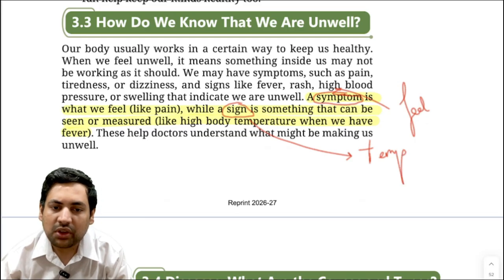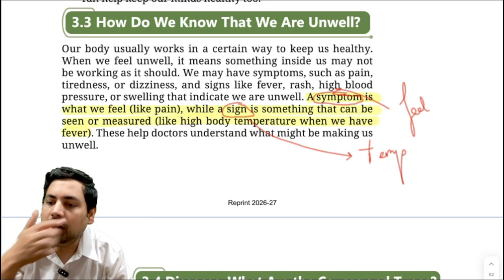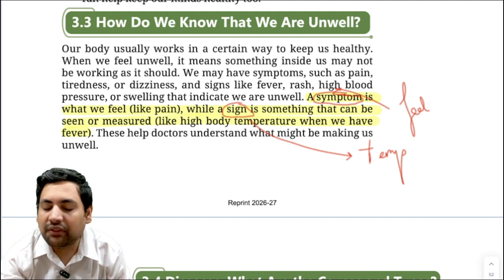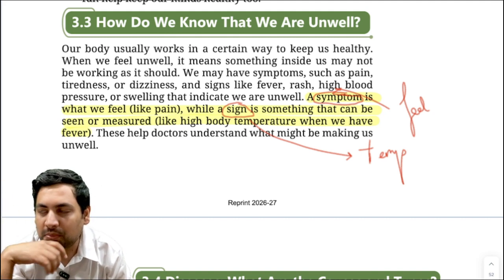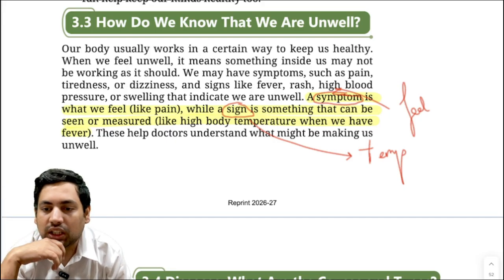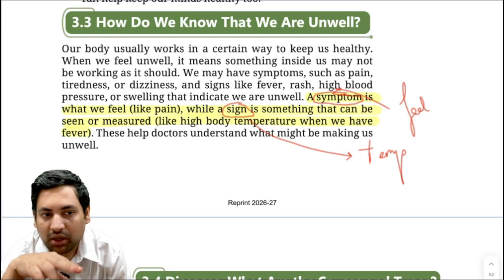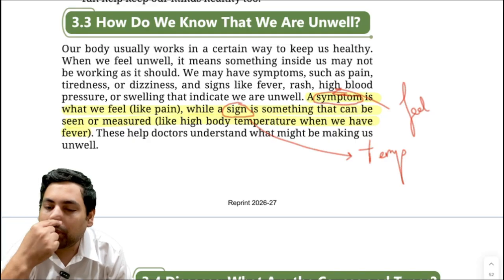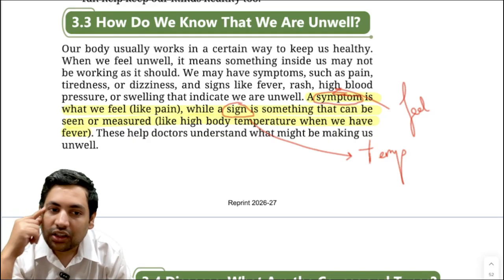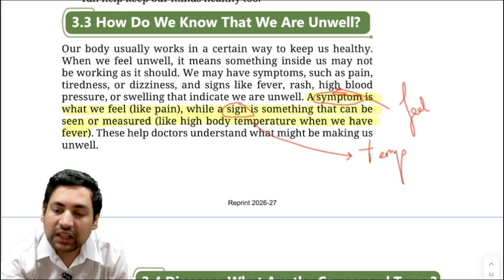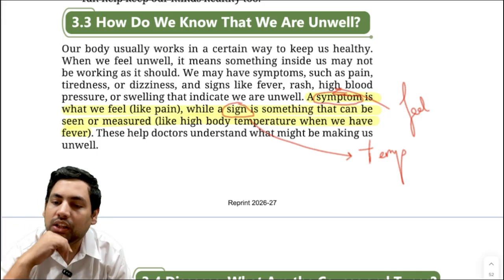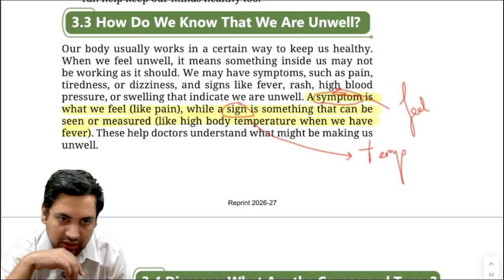If I give you an example of dengue, which you might have heard of, in that people start feeling very cold. They start shivering. Correct. Now that is a symptom. But if you see the sign, if they take the temperature, the temperature will be higher. That means they have a high fever. Along with that, the feeling of cold is a symptom that they may have got the dengue virus.